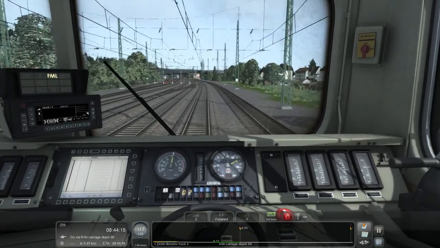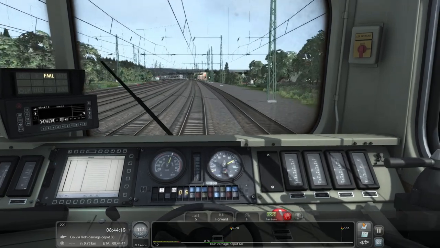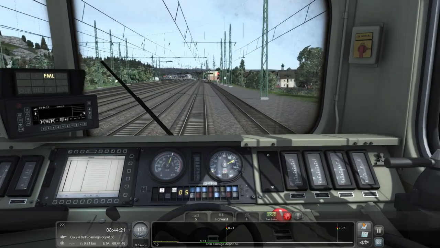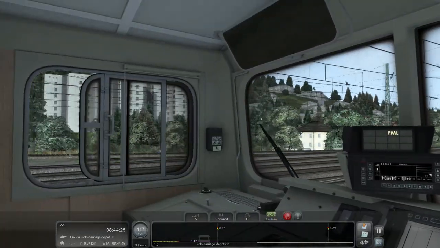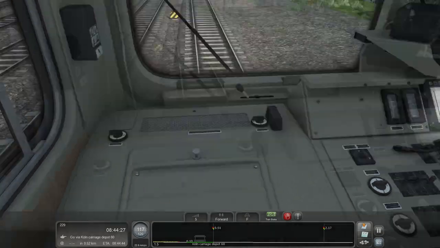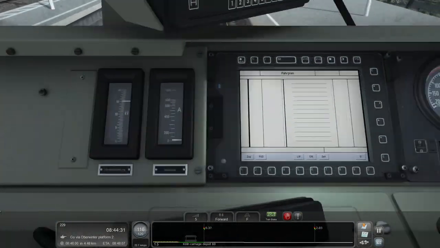Doing good. Let's put a bit of power on. Let's sort of stay at 120. Hopefully that'll keep us at 120. We'll find out. Find out indeed. Right. Let's look through all those camera views again. So what we've got? We've got a second man cab over here, which is very nice. But then we've also got a look at those gauges.